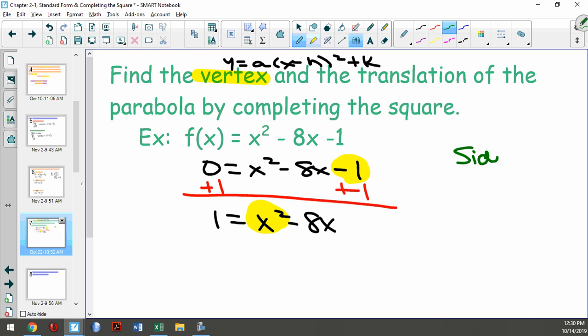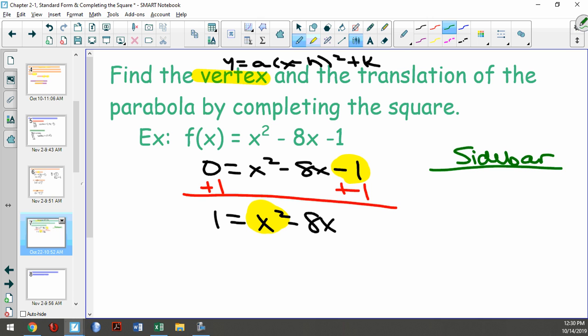So if I come over here and I do a sidebar, what is a sidebar essentially? It's where you're doing some mental calculations. However, whenever I say sidebar, they're not just mental. I want you to write them down because if you don't, you're going to jack with your brain a little bit. So make sure you write this stuff down. Whatever makes you happy. Okay?